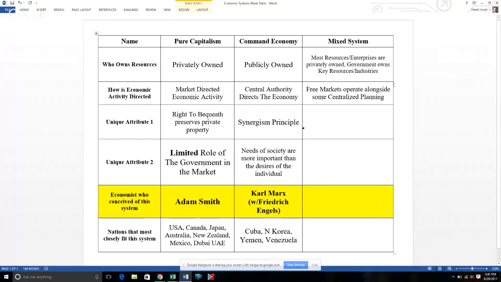British Petroleum is a government owned corporation in England. In the United States, our oil companies are privatized. And so those are some things you'll notice are a little bit different. So centralized planning is operating alongside some free markets. Now, the key industries that the government owns or dominates are energy. Think about like gasoline or petrol, as they call it in England, electricity, things of that nature.